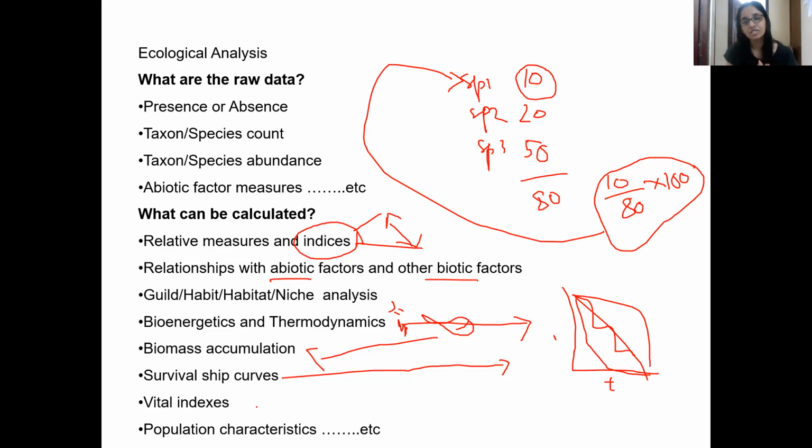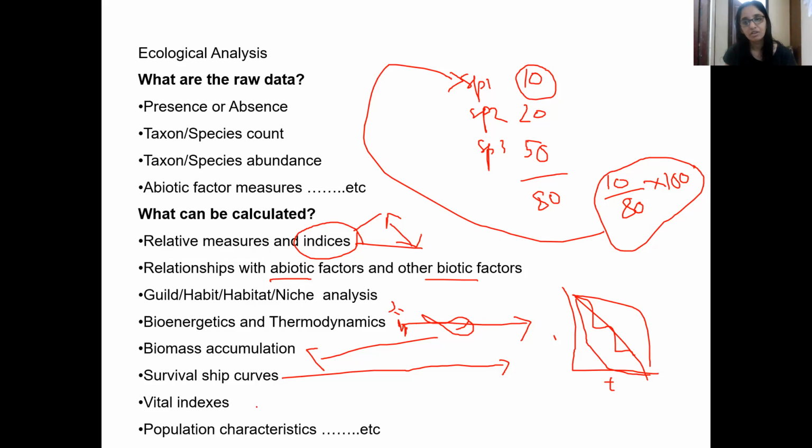So actually ecology is not that easy, or not that simple as you think when you study your ecology paper. Whoever has made that syllabus, or whoever has tried to force you at that particular level, has done a great disservice, because that is why we don't get good ecology studies out of India.